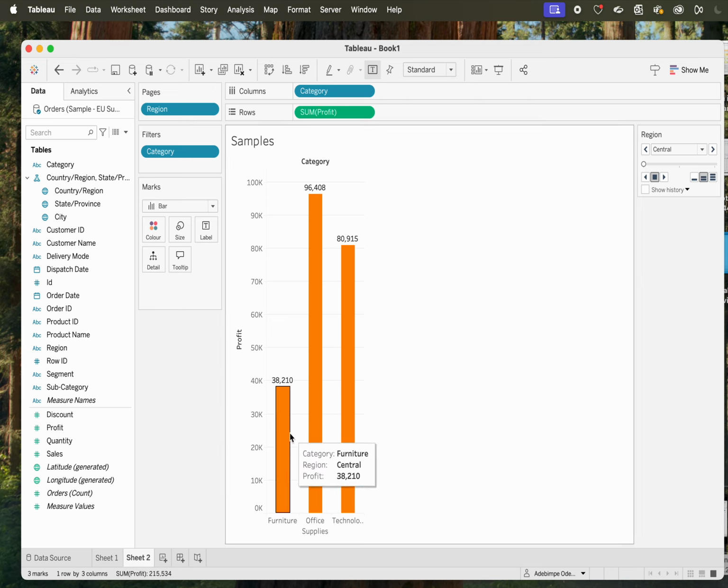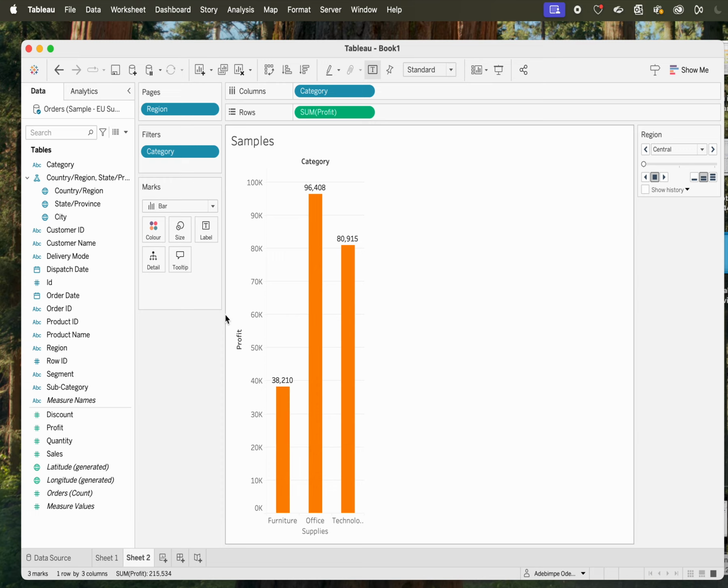So we have the marks. Like I said, there's the mark region, and it's controlled by the marks card. This is the data that represents the intersection of the fields. The intersection between profit and category is what gives us a mark. We can make it a bar chart. That data point, you can make it any shape, you can make it a map. Just know that the combination of profit and category creates that data point.